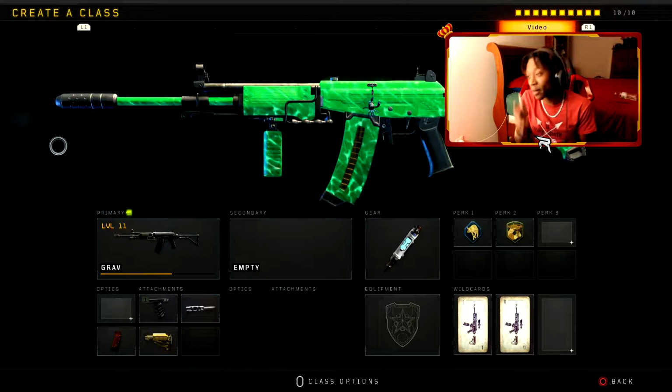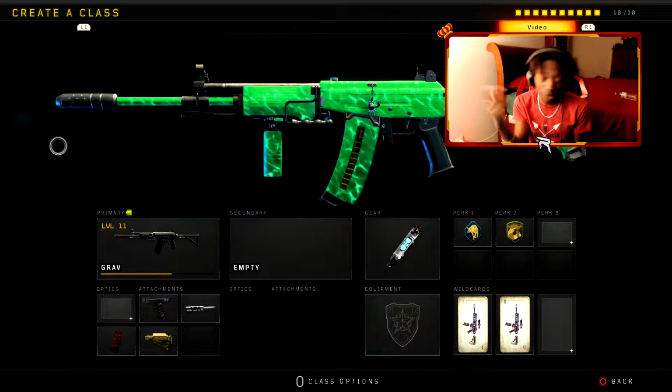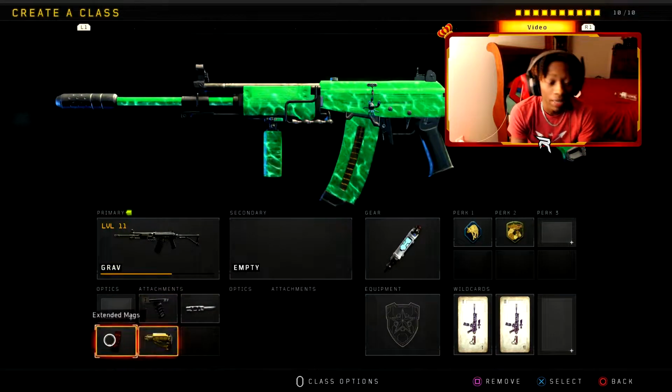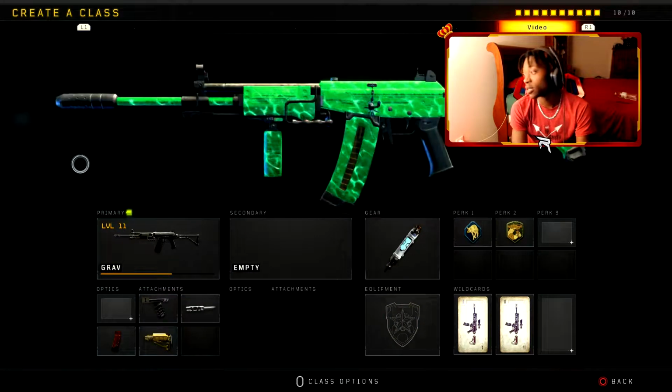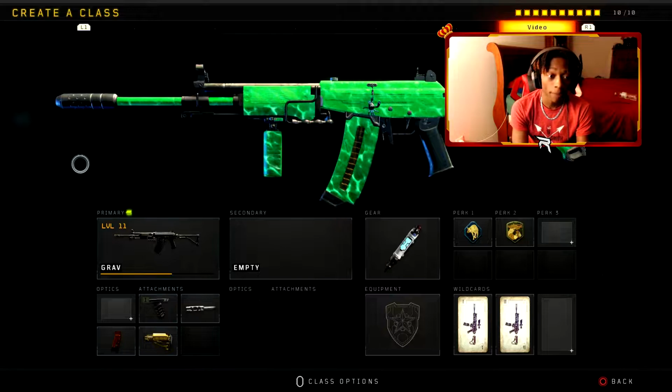So this is the class setup that we're rocking with today. This is the best class setup that you could possibly have with this gun. You guys are gonna see in the gameplay. Alright, so we got grip, long barrel, stock, and then we got extended mag, stem shot, scavenger, and then we got gung ho, okay? Like I said, man, you guys have seen the gameplay that your boy gets off, bro. Seriously, alright? Hope you guys do enjoy it.